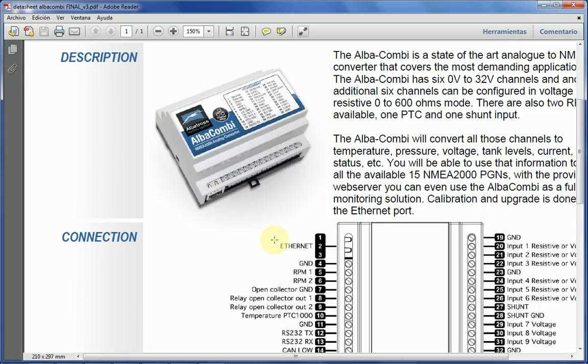So you connect your laptop to the Ethernet input, open your browser, connect to the IP address of the AlbaCombi, and then you are presented with a web page in which all the calibration is done. Secondly, if for whatever reason you have to update the unit, on our web page you can download the new software and you can update your AlbaCombi through that Ethernet connection.